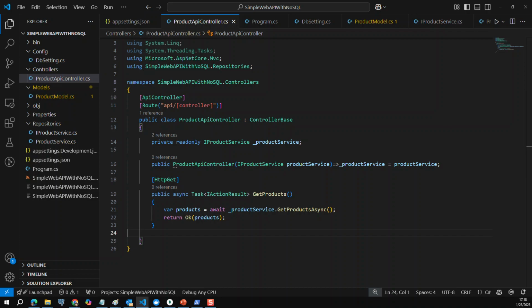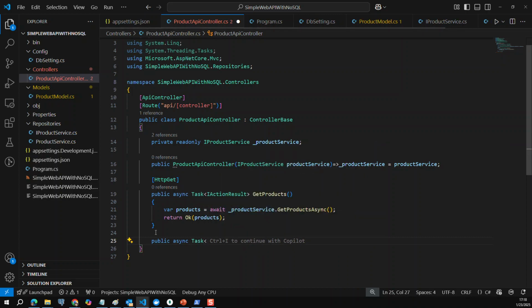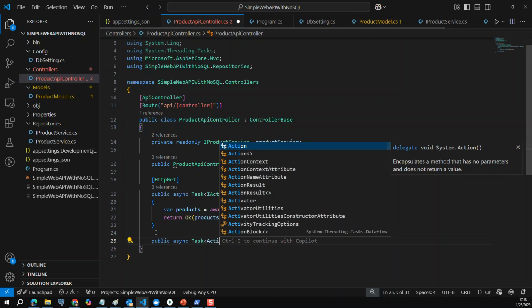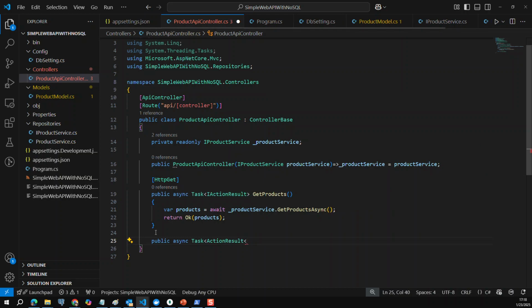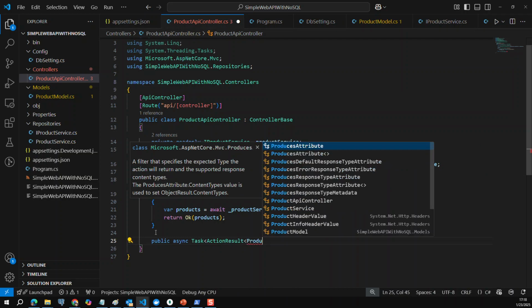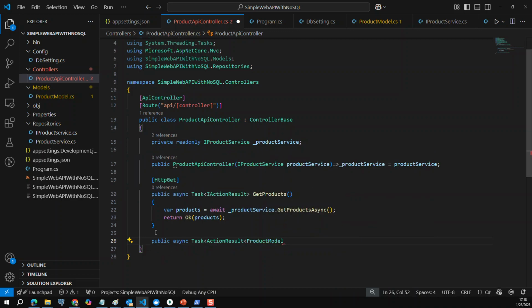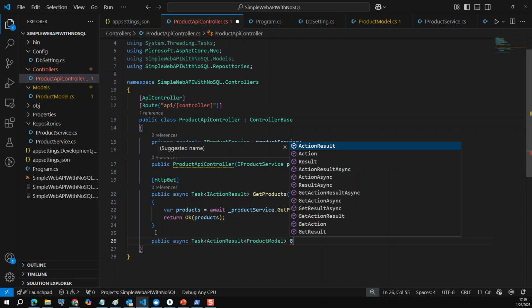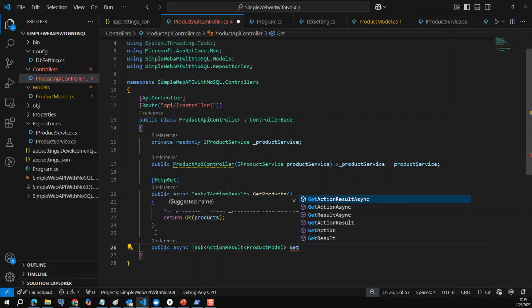Okay. And then another is we also need to use get by ID. So that's why I also need to declare public async, public async result in there. I need to define product model. Okay, product model and then get in there string ID.